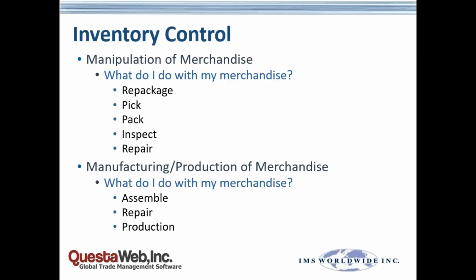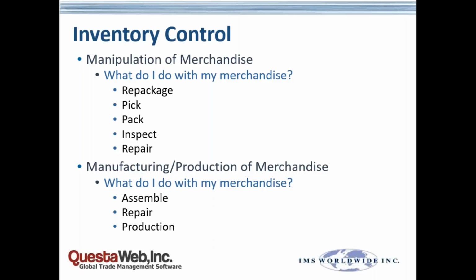The other is when you talk about manufacturing or production. This is where it gets really, really critical, because my manufacturing system then needs to be able to communicate to any zone software that I'm using the transactions that are going on within the system, such as I've got a bill of material, and this bill of material contains 5 item A's and 5 item B's, and when I bring them together, I put C, D, E, and F that are going into this thing, and at the end of the day, I've got a widget that comes out the back end of my assembly line.